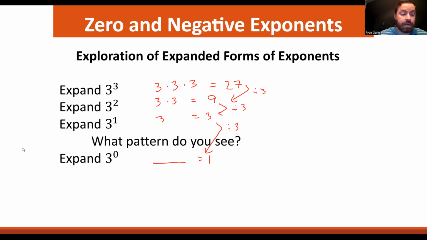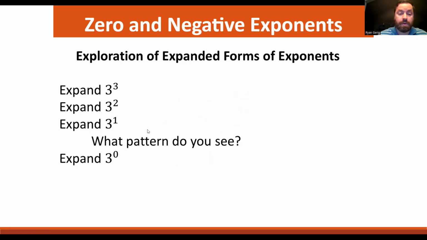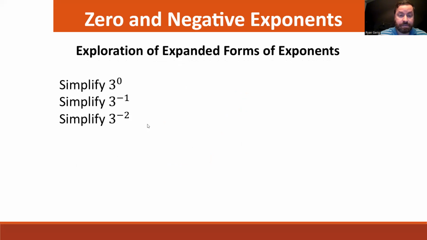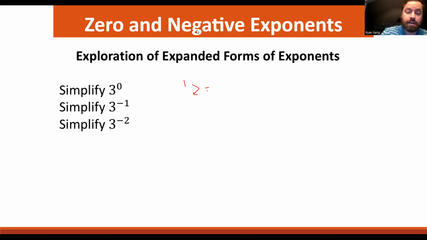So that leads us to the first idea of zero exponents. We could keep this pattern going, right? So if 3 to the 0 is 1, and I keep dividing by 3, as the exponent drops by 1, I divide by 3 again. 1 divided by 3 is a fraction. It's 1/3. Divide by 3 again. I get 1 divided by 3 divided by 3, which is 1/9. And we'll take a look at more in depth these ideas as we go in this video.